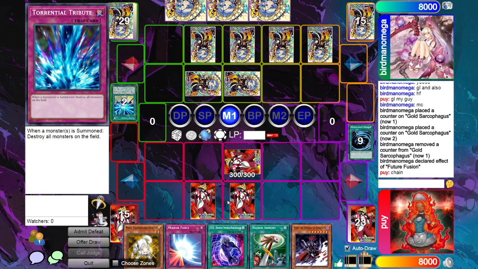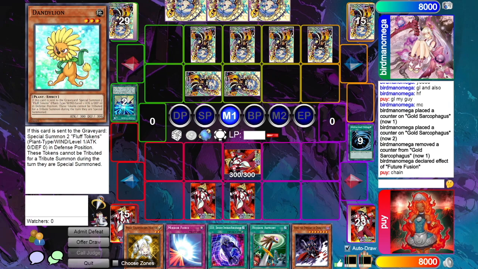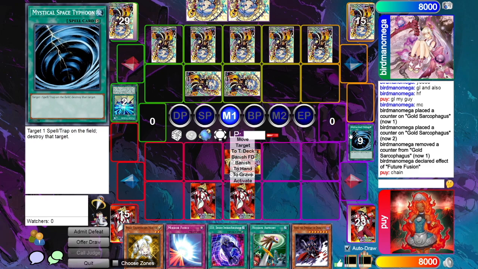1, 2, 3, 4. So now that Gold Sark was just doing nothing for several turns and he didn't get any value out of it. Yep. Well, he traded MST for a Gold Sark. That just seems like a very bad trade.